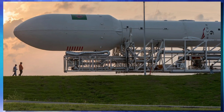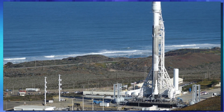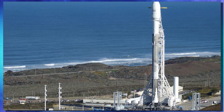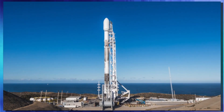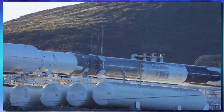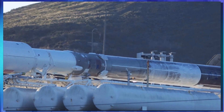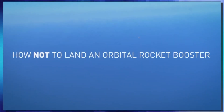Let's start right off with the core. This core is known as B1038.2, and it has been flown before, as you can see by the soot up and down the side. The last launch of this core was back in August of 2017 — it flew fine and obviously landed pretty well. However, this core will not be recovered this time.